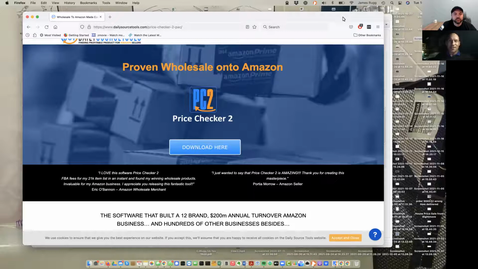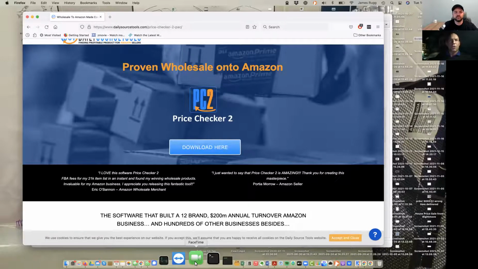And the second way is you actually maybe knowing an item that you think would fit really well within your wholesale business, or an idea of a brand that you want to go after. Maybe you know someone who's selling on Amazon already and you love their store and you want to go and see what they're doing. Then you can use Price Checker to go and analyze that particular storefront.